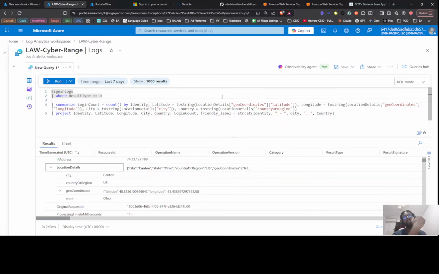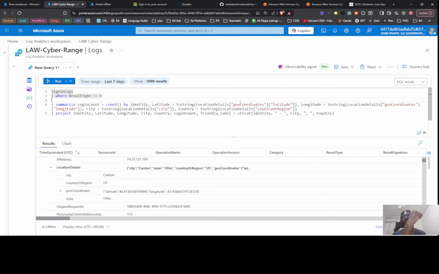You see them over here. So for latitude, we go into location details, pull out geo coordinates, and then pull latitude. Same for longitude. For city, we already have city just under location details, so we pull city directly. And the country, we also pull from country or region.